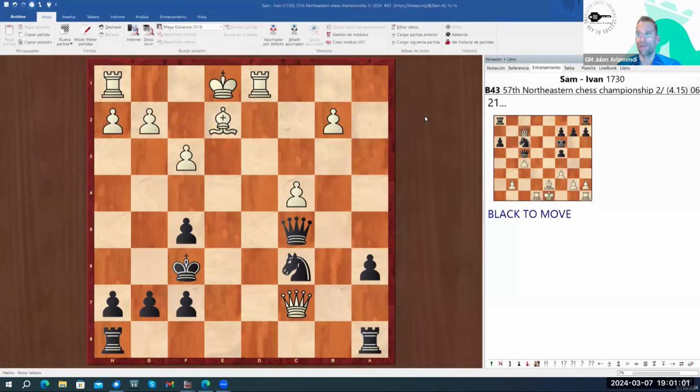Okay, that makes a great deal of sense if we're worried about our opponent's threats, but we should also consider alternatives just in case. Which one? Okay, yeah, but which one? Okay, you want to cover with the rook.